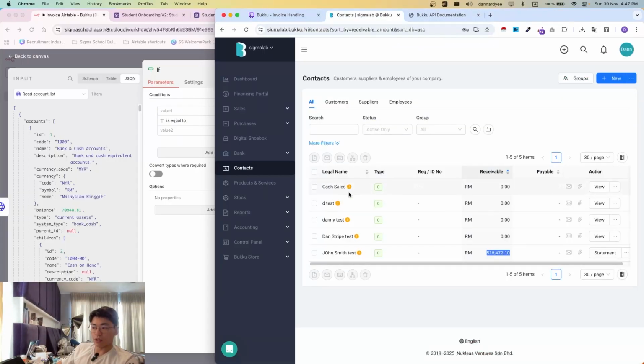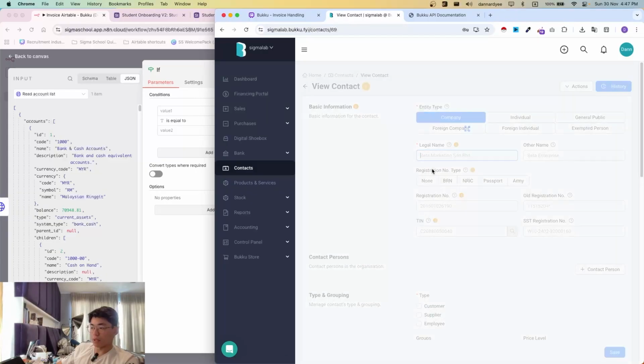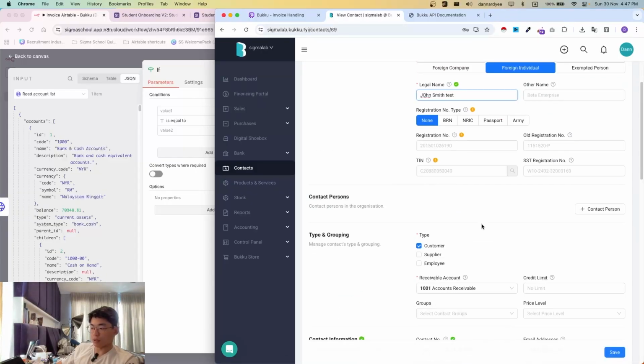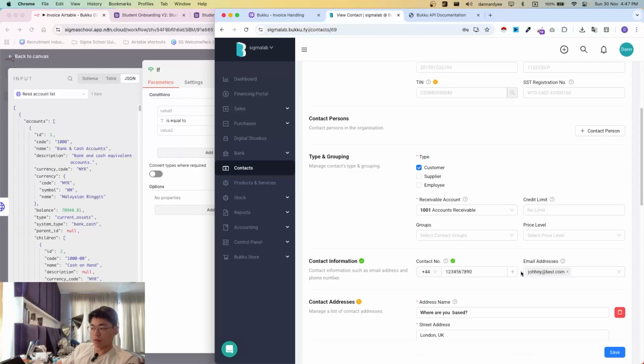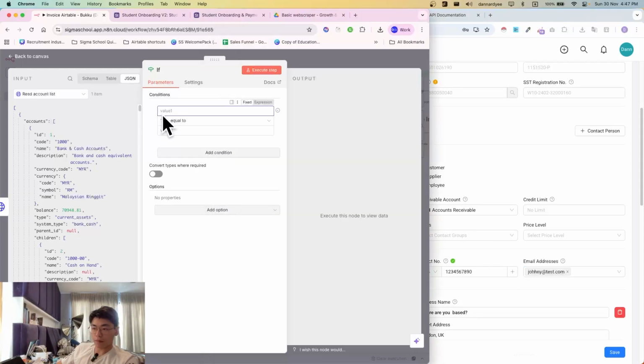We need to check whether or not the email exists. Two persons can have the same name, for example, Danny Test and Danny Test 2. They can have the exact same name, but the email would be specific. So we will need to use the person's email as a filter.